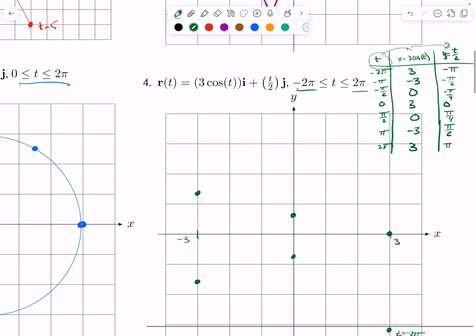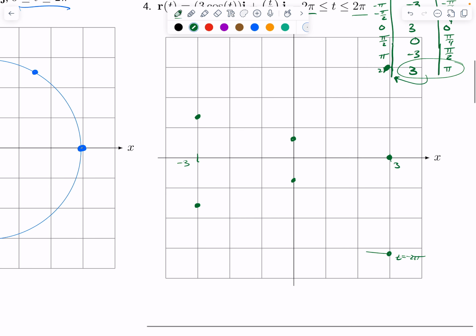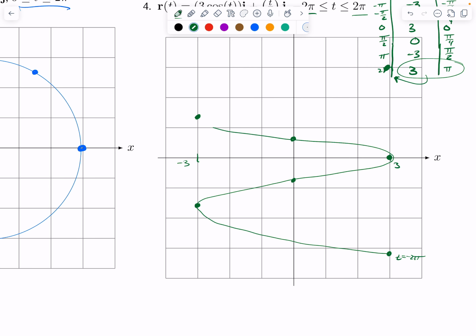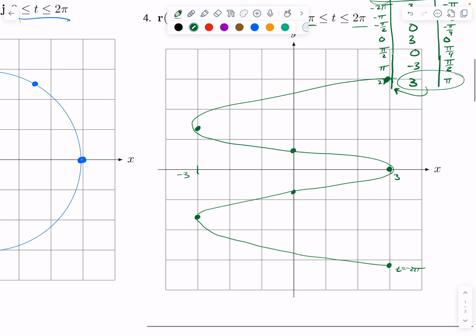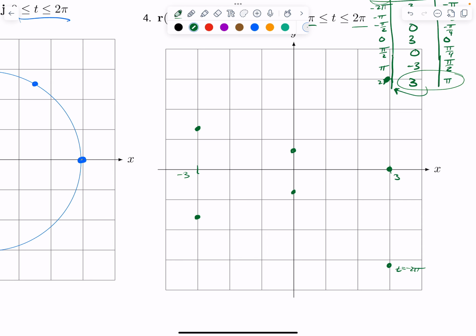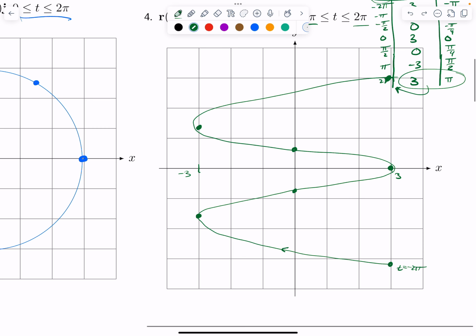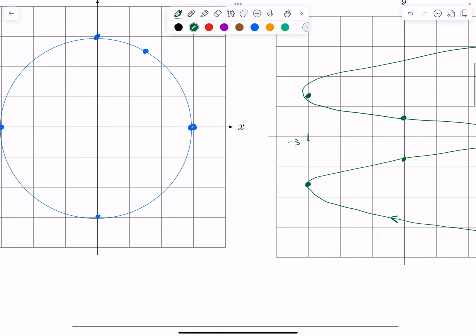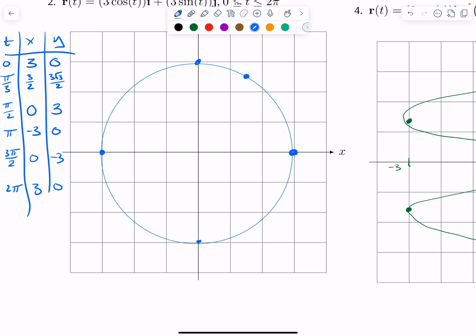Because I know what this is going to look like eventually. So there it is. So there's that 3 pi. It's right there. So anyway, this thing looks like another sine curve. There, the best I can do. And if you want to, you can throw a little arrow on there to say that's the direction we're moving. Suppose I could have done the same thing back here, going that way.